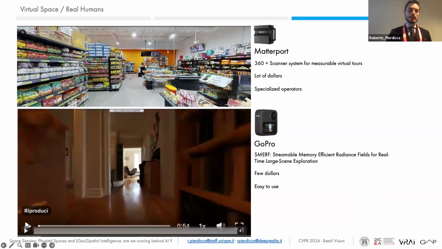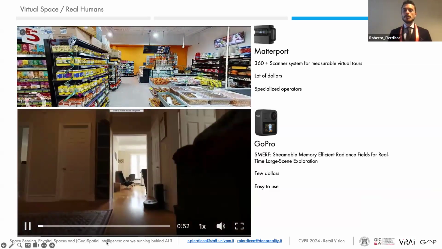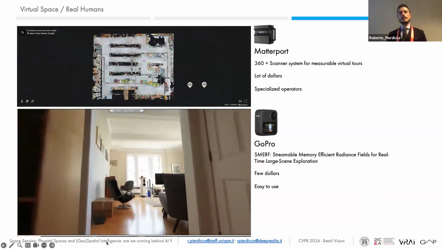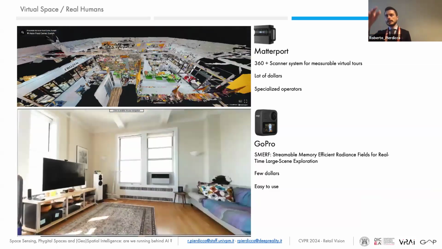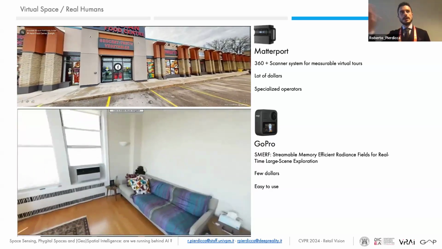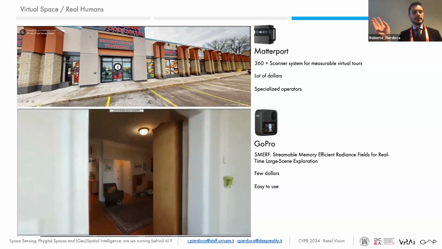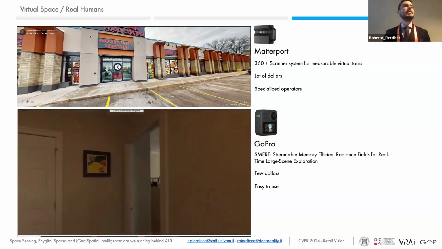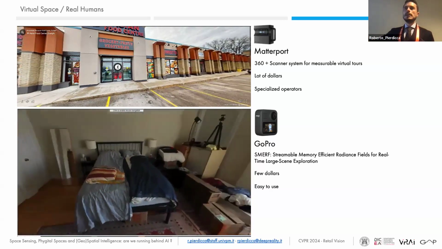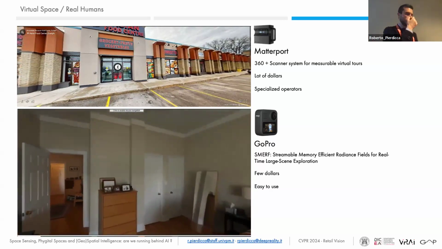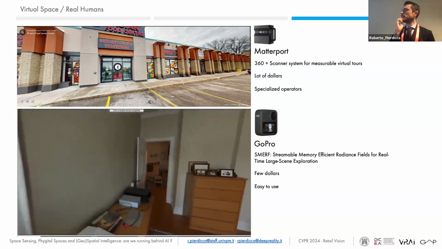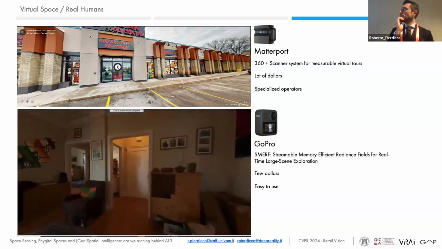But I didn't hear about using NeRF and omnidirectional cameras. A few days ago, I was on LinkedIn and I saw a post saying that this will delete Matterport from the market. I don't know if it will happen, but this was done with the neural radiance field in a few minutes, I guess, just collecting with a GoPro.